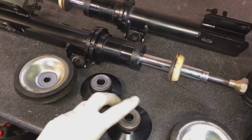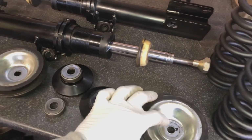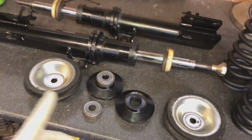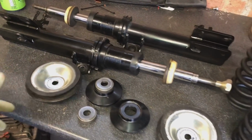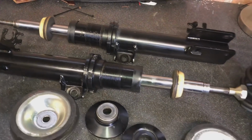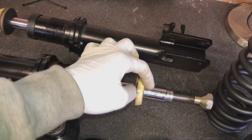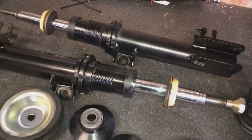Just a little bit soft on the front. Upright bearings on the top. We've got anodized aluminium mounts as well, and also brand new top mounts for the shocks as well. So we've got the whole lot. So we're going to get to building these up now. Going to leave the bump stops in it as well, just so that if it gets too low, you can see they're shortened ones that I've actually cut the tops off, so they can bottom out a little bit better.